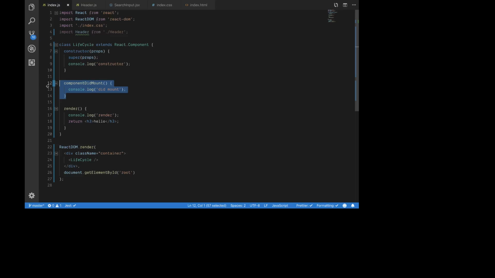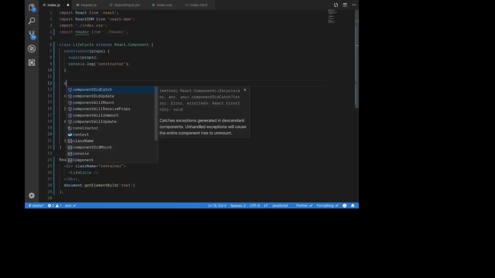For example, let's say we are building a social network. When you visit someone's profile, it will say, this guy visited your profile. So when the profile component is done rendering, we say this guy visited your profile. This is a dumb example of how we can use it. But you should not really define it by a specific use case. It's more of a general knowledge that you can actually use to solve your problems.